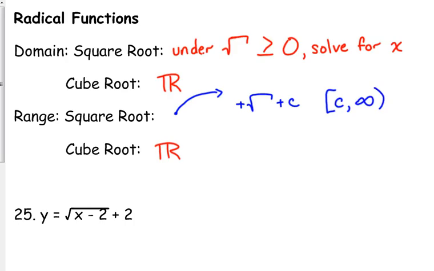That's going to be its range, or sometimes we had square roots that looked like this, and that happened when there was a negative in front of the square root. So that range would be from negative infinity to that constant that was on the end. Again, we've talked about this, but this is just a little refresher point.